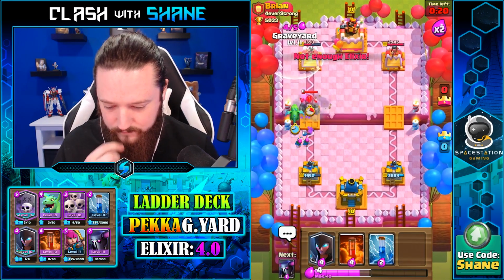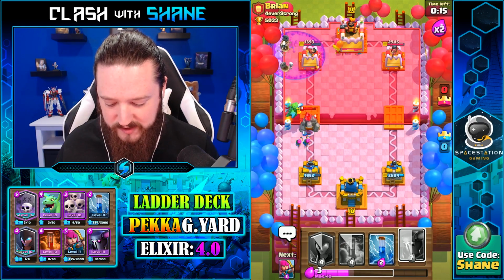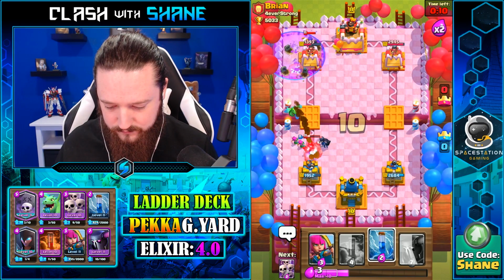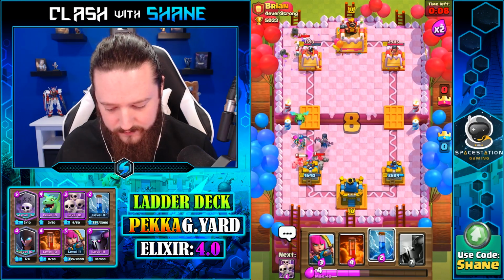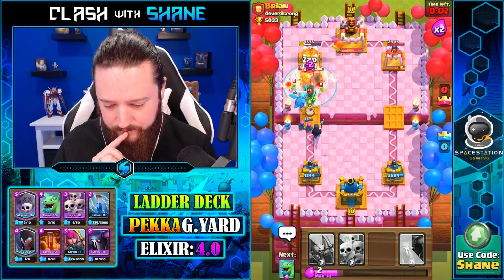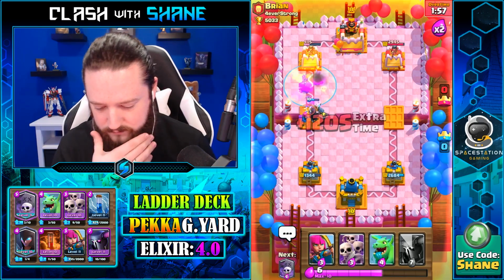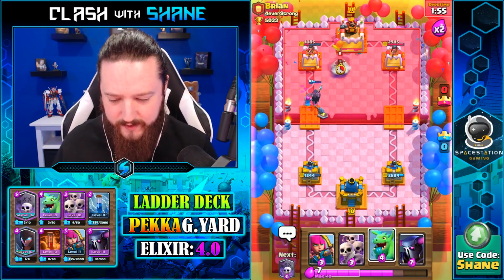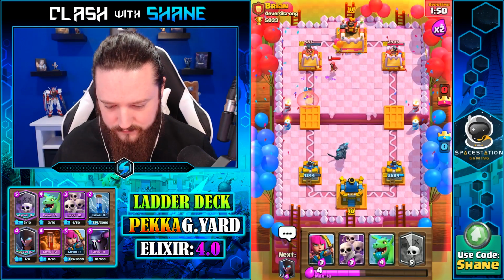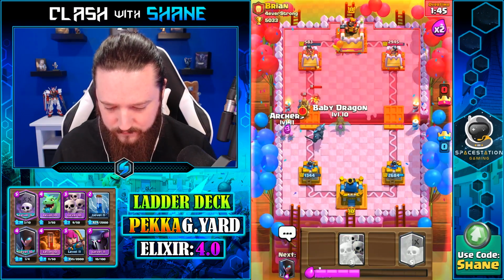Let's go. Grave right here. That Golem could have not went down. I would have appreciated that Golem not going down here, to be honest. Okay. That's not bad poison value though, eh? There we go, nice. Okay. We're still not quite in the clear yet, guys. Okay, we good. Let's go.